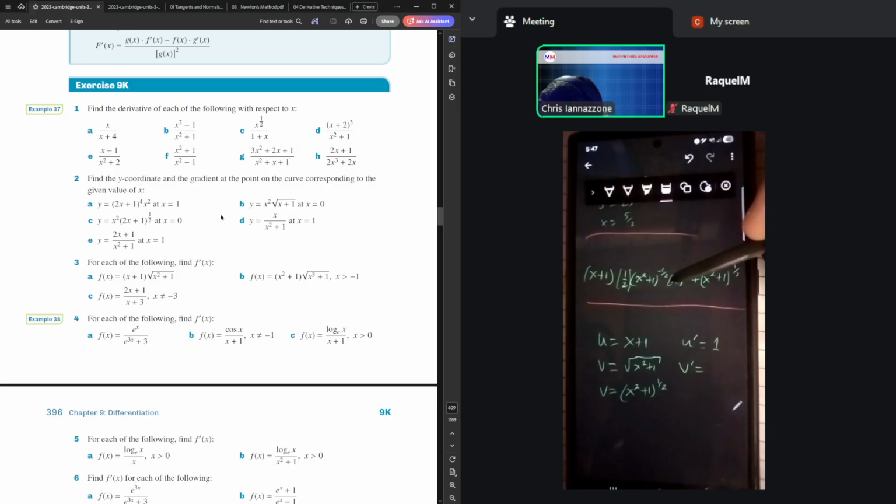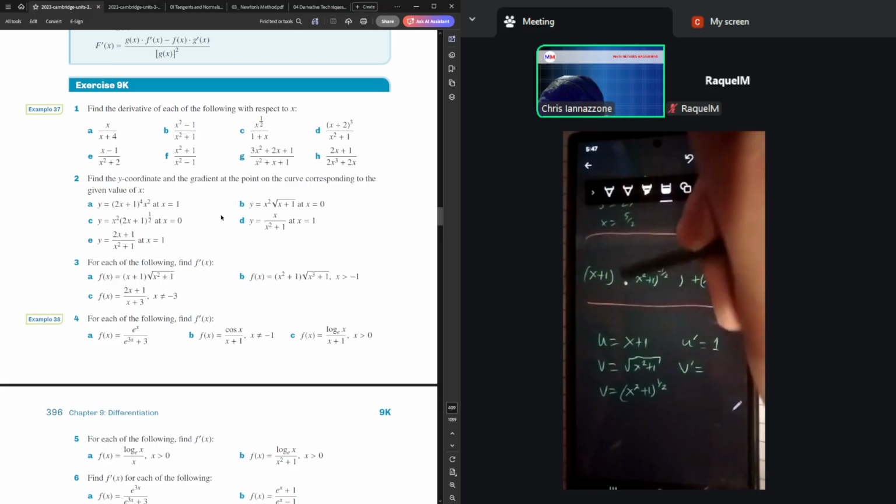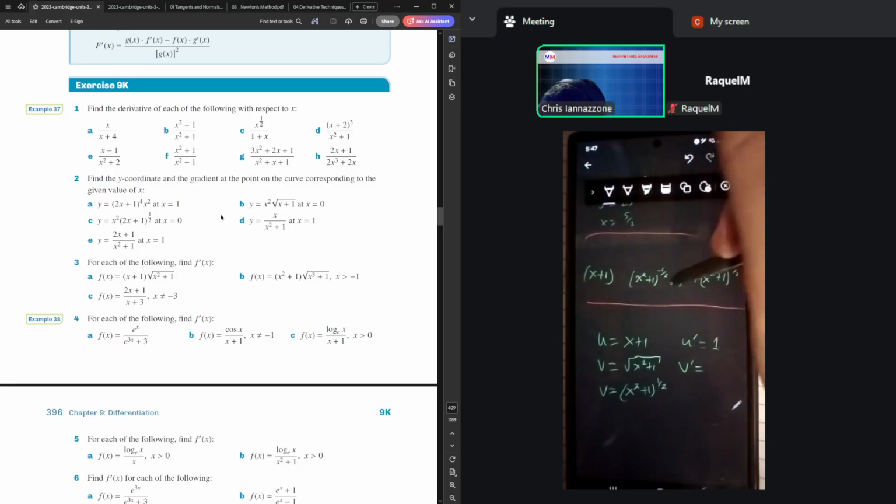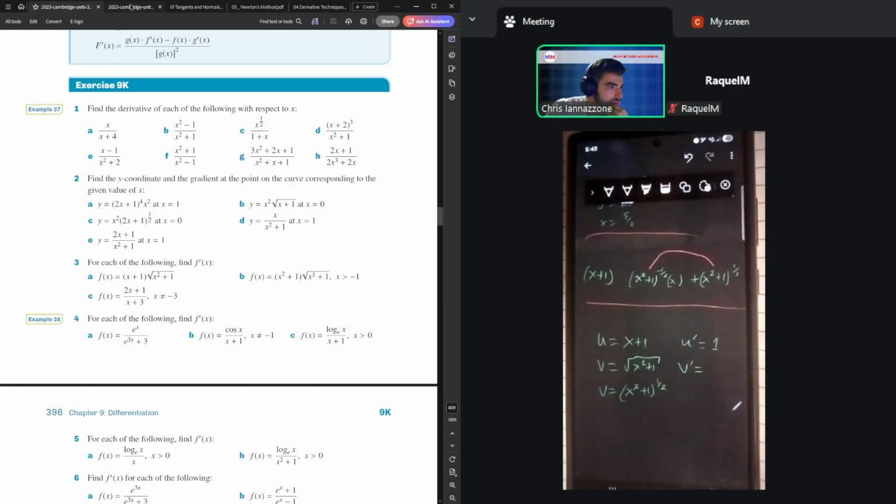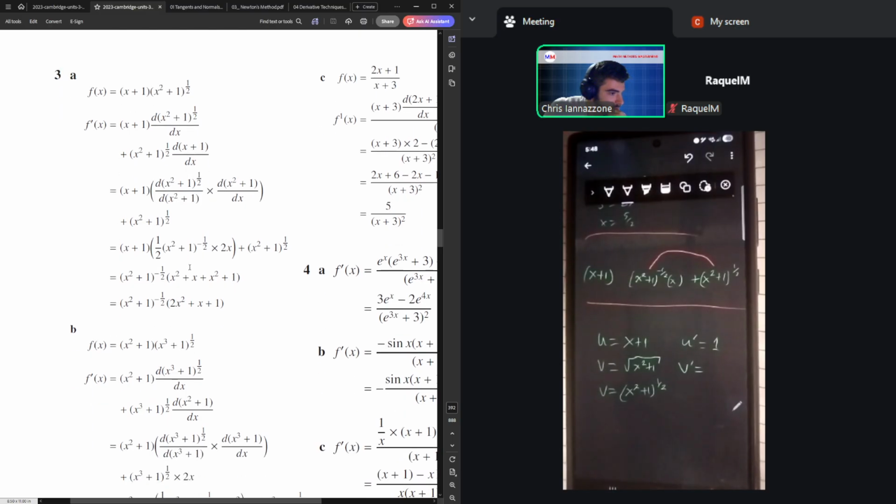From here, I guess it'll be a matter of, you've got this half and you've got this 2. Those are going to cancel down, leaving you with just an x over there. And then from here, it'd be taking the common factors out of these, is what they ended up doing, I believe, if we have a look back at the answers. Yeah, because you got the x plus 1 from there. That's still kind of in there, x squared plus 1. And that bit's being taken out. So was that the main thing that was the confusion there, or do you need to see the rest of it? Yeah. Could we go through the rest of it, if that's okay? The rest of it? Yeah, sure.